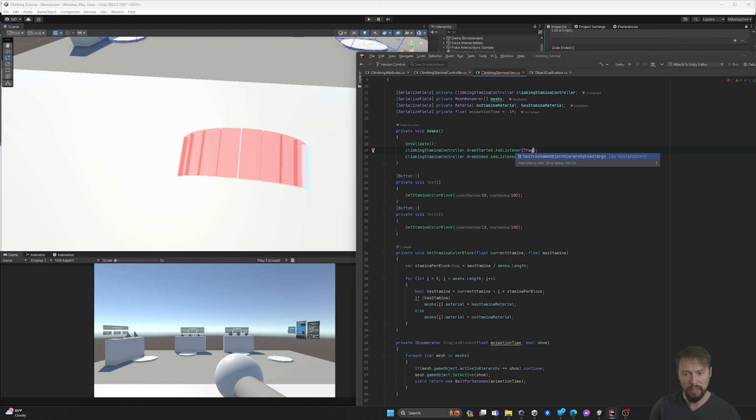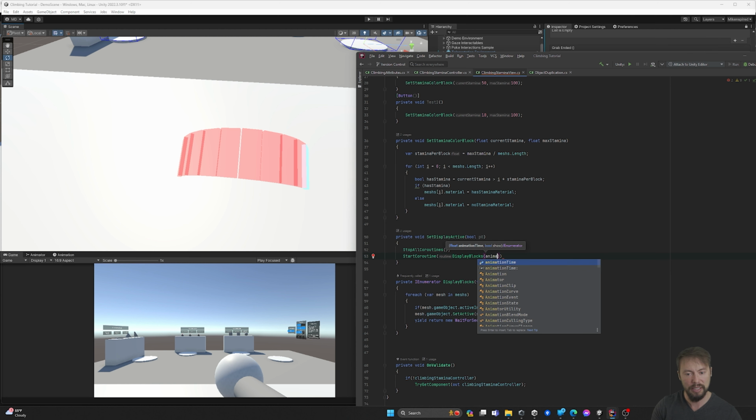And we need to do this from a wonderful lambda expression. And then this one will be false. Let's make this. And this is basically just to call our enumerator down here. And if for some reason the player was grabbing and letting go, grabbing and letting go, we need to stop this. And since we are only going to do one coroutine, we'll just do stop all coroutines, start a new coroutine, display blocks.